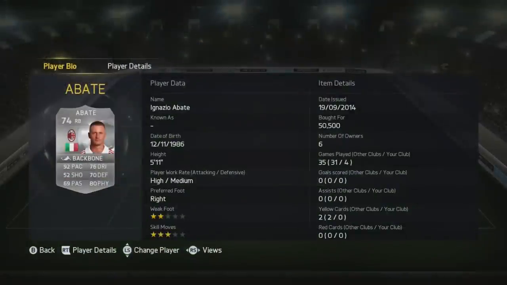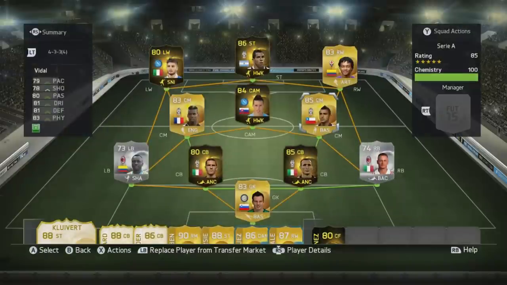Right back, we do have Abate. I don't really need to say much. He's just a pace machine. He was actually really good defensively as well. Even though he's got high attack work rate, I didn't really notice him out of position. 50k is a lot of money to pay for a right back, though.